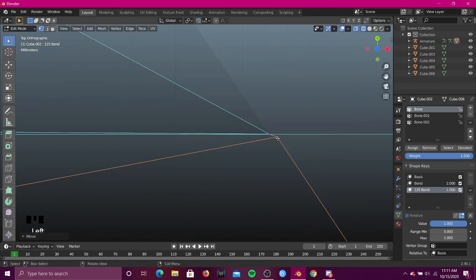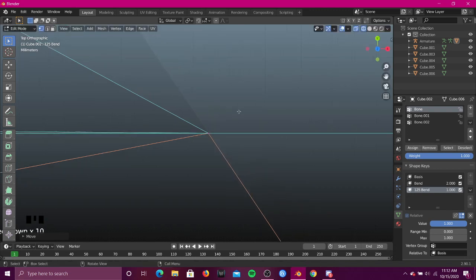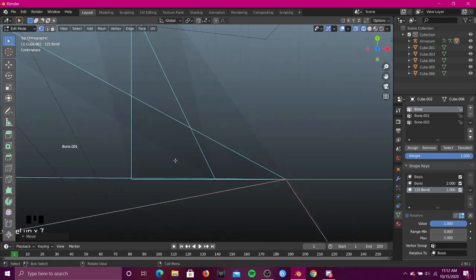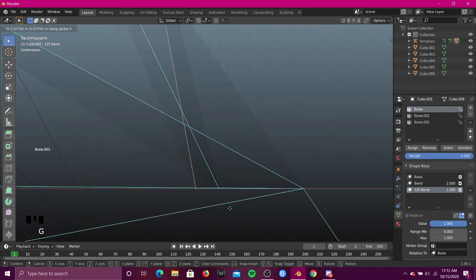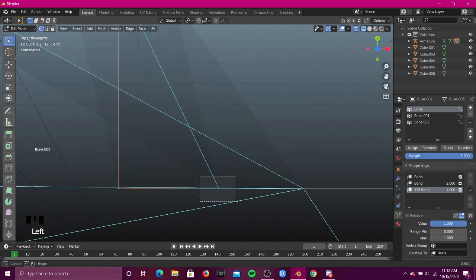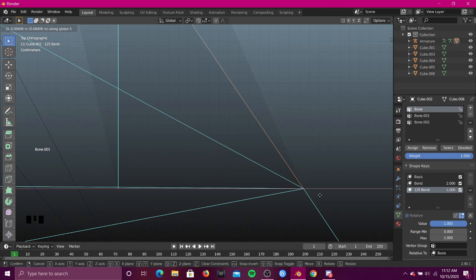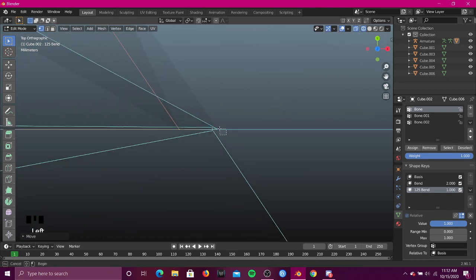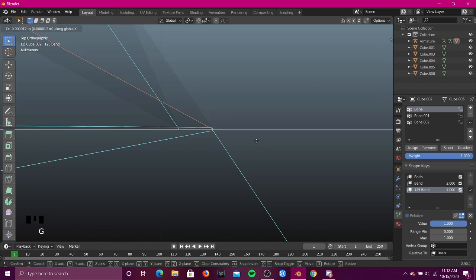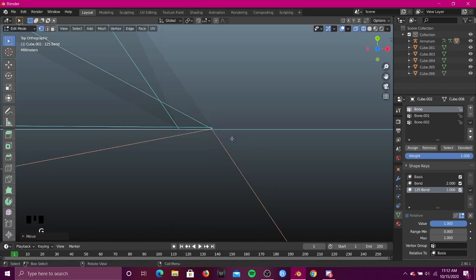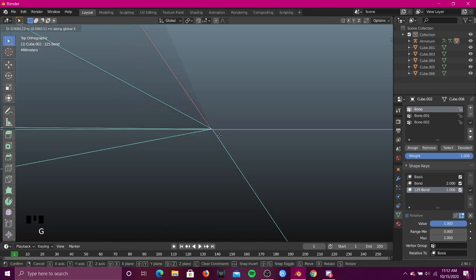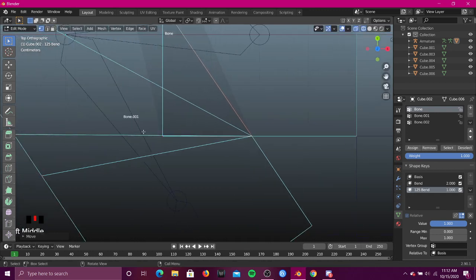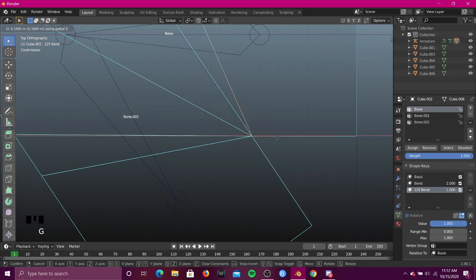So when you've got all the UVs in the right spot, you should notice that it actually looks like a 125 bend. But you should try and get it as close as possible so it looks good. Like this, you can drag like there. Then this, you can drag there. So just make sure they're all around the same spot. Doesn't have to be perfect. I'm going to try and make it as perfect as I can possibly get it because it looks better.